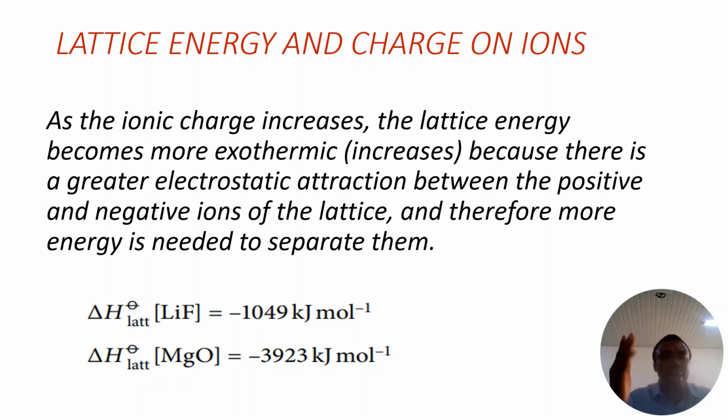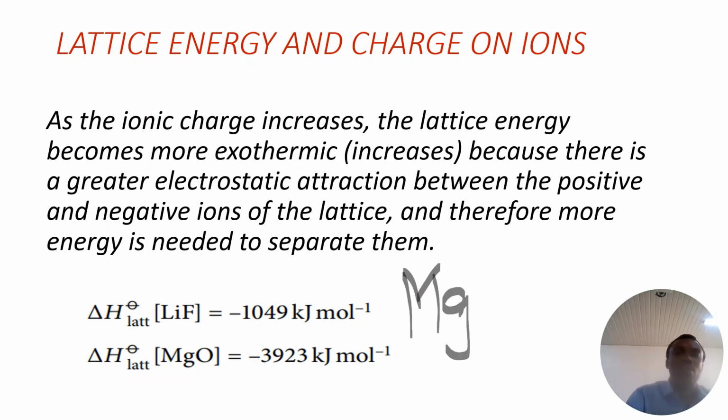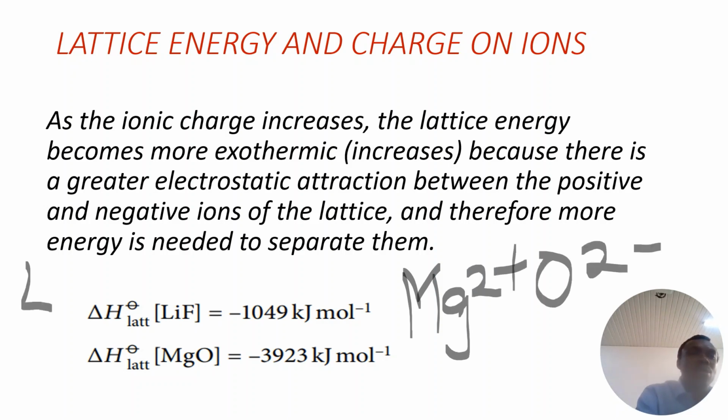Now looking at the figures below, you discover that this is the lattice energy for magnesium oxide and lithium fluoride. You discover that the lattice energy of magnesium oxide is more exothermic compared to the lattice energy of lithium fluoride. The reason is because magnesium oxide has a charge of +2. Magnesium has a charge of +2, Mg2+, then O2-. So it has a greater ionic charge compared to lithium fluoride, which is +1 and F-.